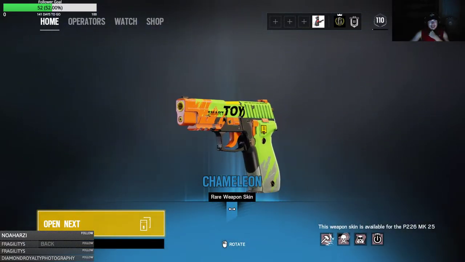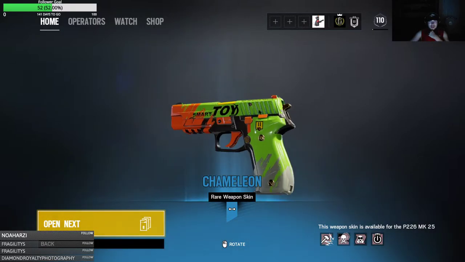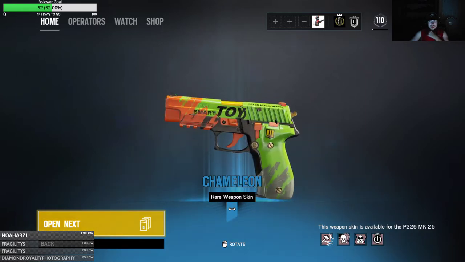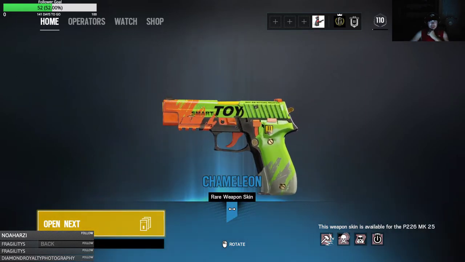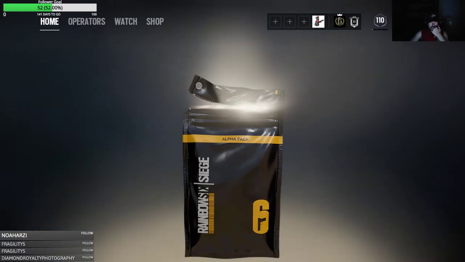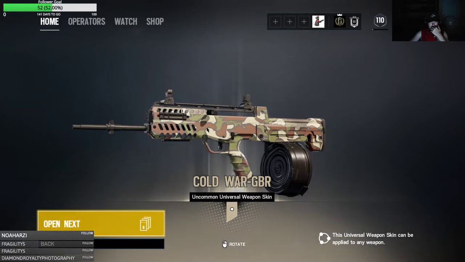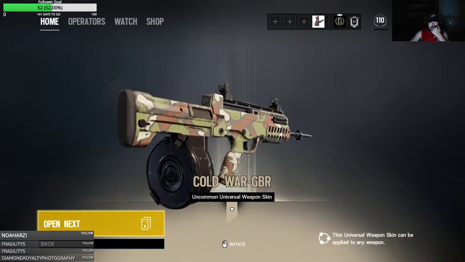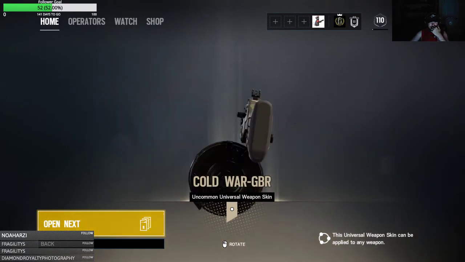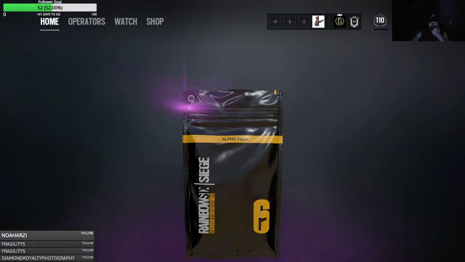Alpha packs. Yeah, so this is the toy skin I was talking about. This is the other one. Okay, nice. Yeah, I just got that for the SAS pistol. Common. Another universal skin. Common. Not gonna use. Where's your look? I need your look. Common.